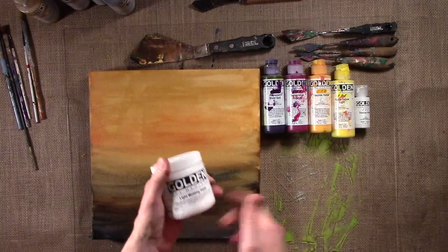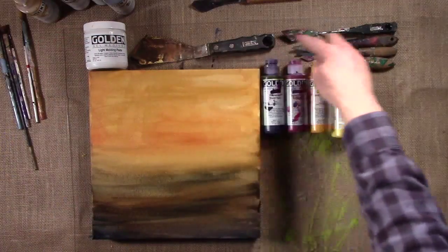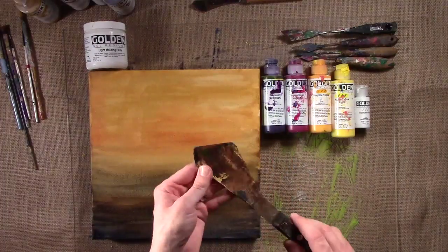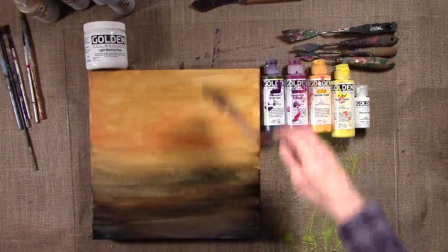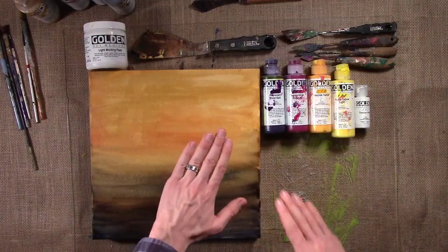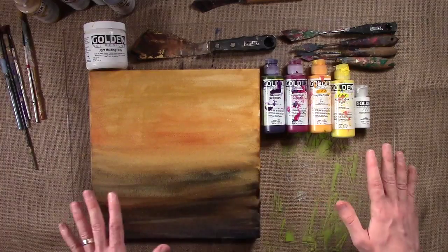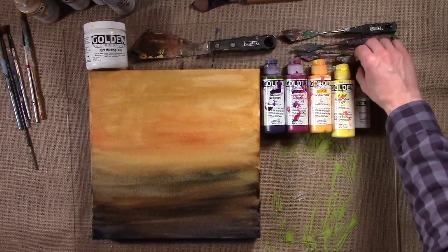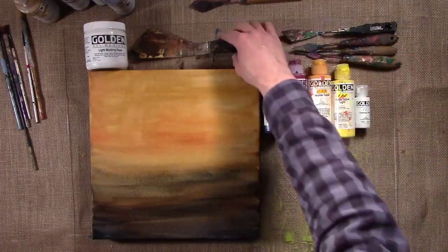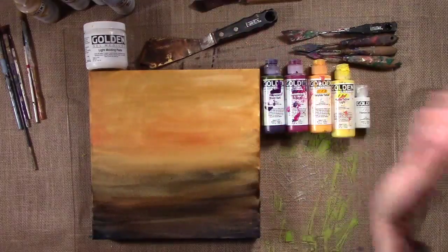So I have light molding paste. I have a variety of sizes of palette knives. This is the largest one. I'm going to work from the bigger first to the smaller, and that way all of my new layers will lay on top of the previous layers without completely covering them up. If I started with the smallest palette knife and started making all these lines and then went over it with paint with this, I would have wasted that thin layer because it would just cover it all up.